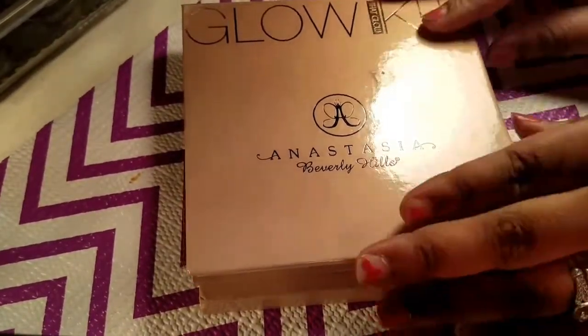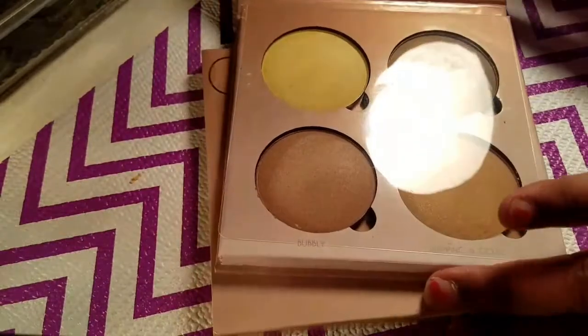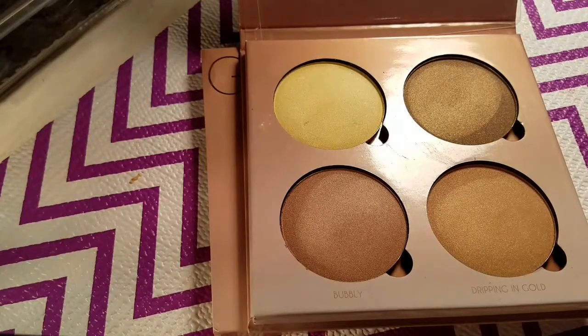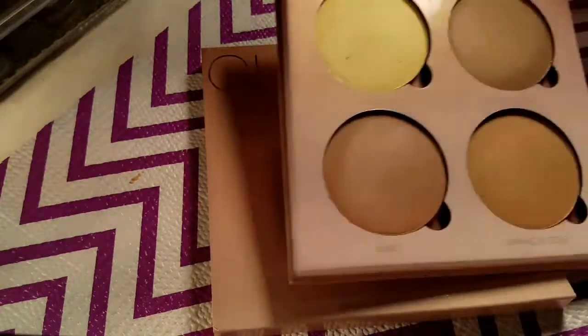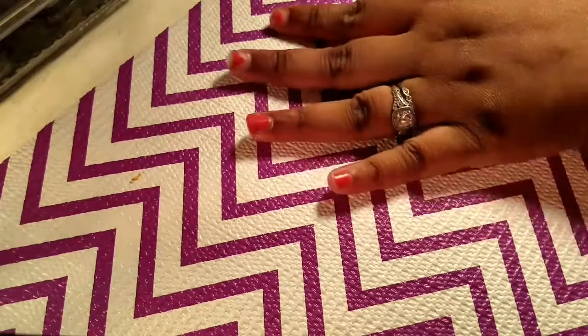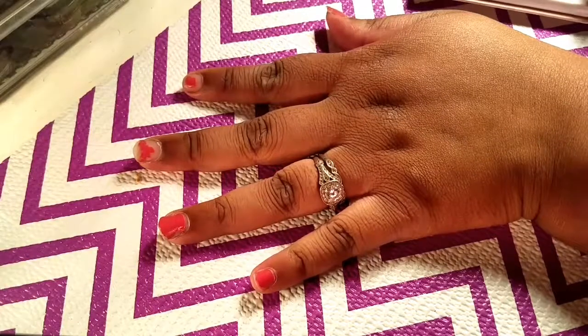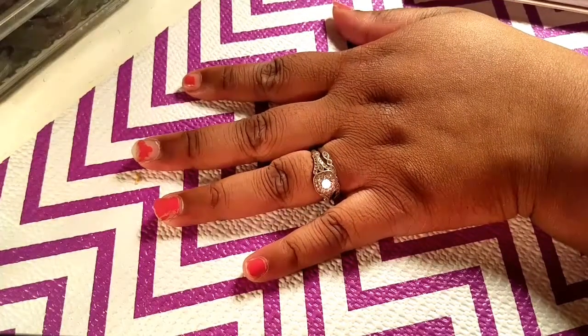This one is in that glow. So we have sunburst, golden bronze, bubbly, and zip dripping in gold. And this is the that glow kit. My hand is probably shining as heck right now. I hope y'all are being able to see these swatches really good.